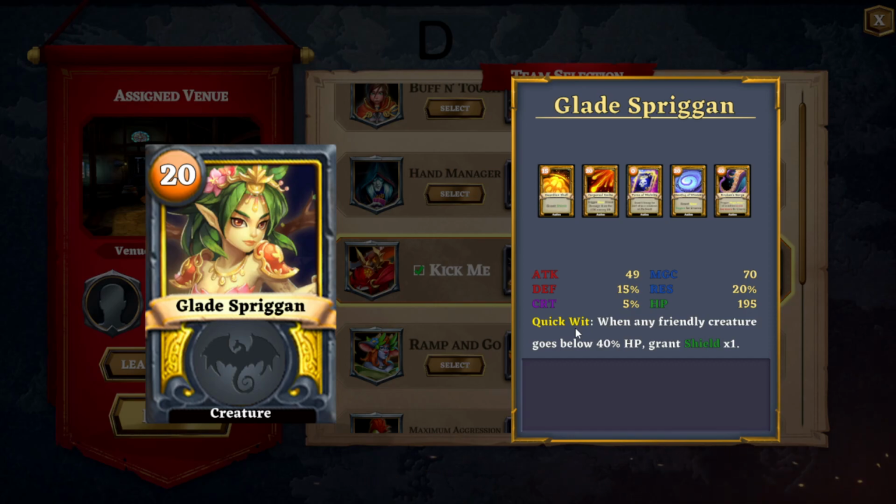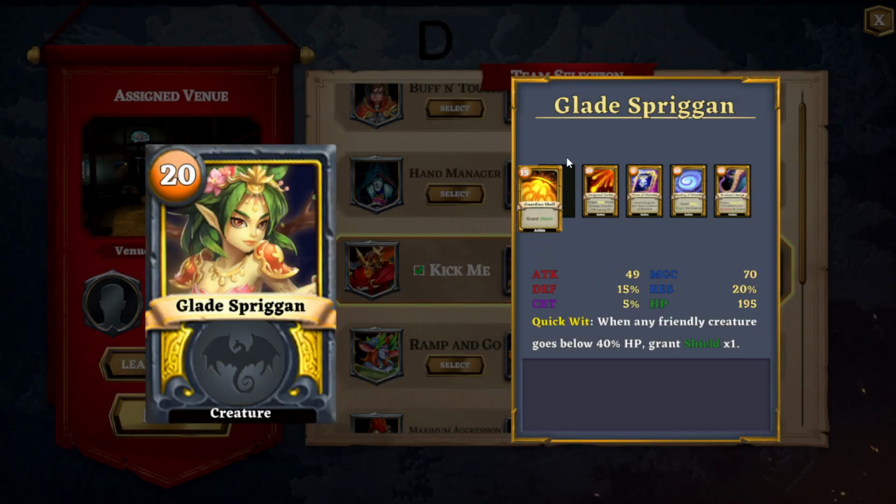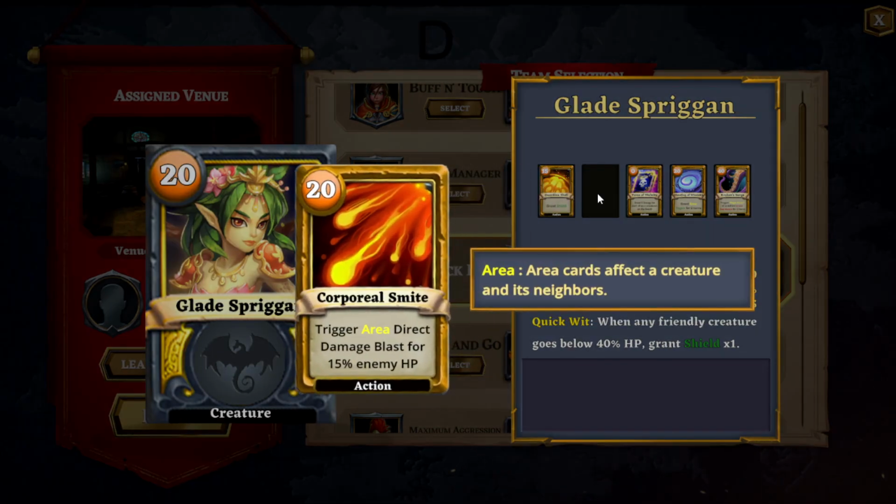You'll notice a lot of these are passives, because that's more action economy that I don't have to spend protecting myself. It just happens automatically. As far as card loadout for the Spriggan goes, another source of shield, relatively cheap. Corporeal Smite, which is an area direct damage ability.